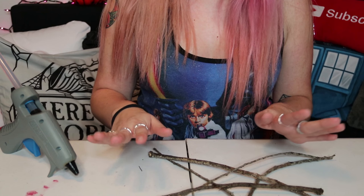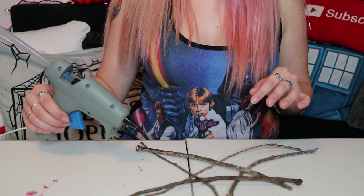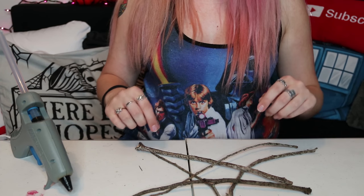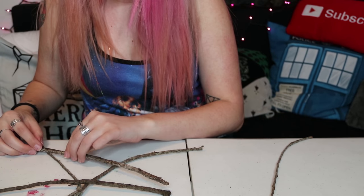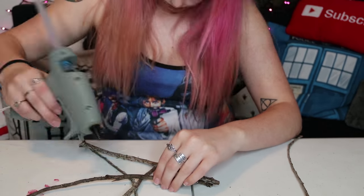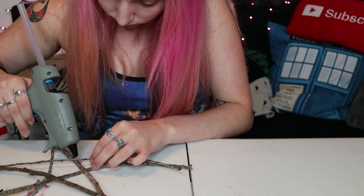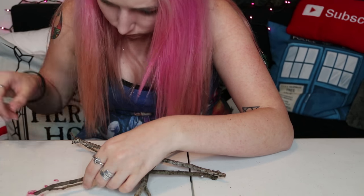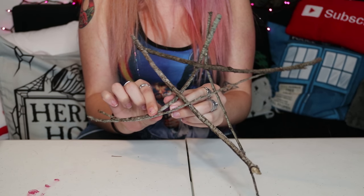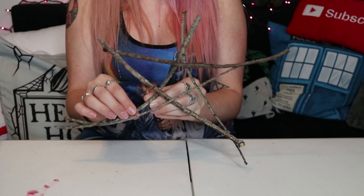So I think I have my design laid out. I understand I'm slightly out of frame at this point, but I wanted to show you guys what I'm working with — this is the overall design I've come up with. Now I'm going to take my glue gun and glue the pieces together at all of the intersections. Here is my finished star. I kind of wanted it to look a little wonky and creepy looking — the photo had a much straighter star, but I like the idea of it looking like it came straight from the woods.